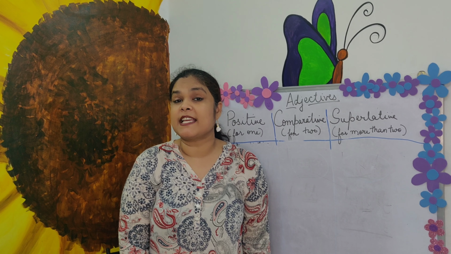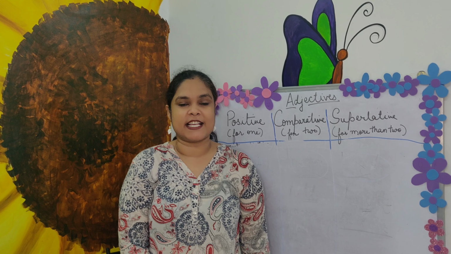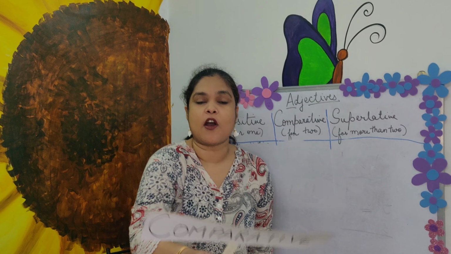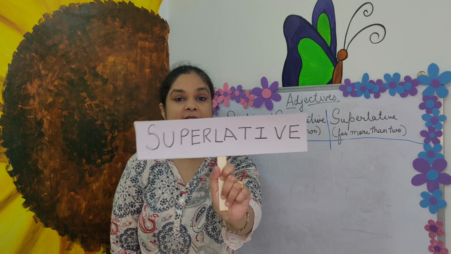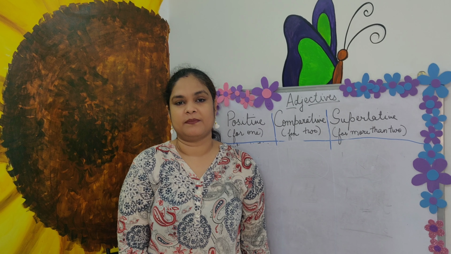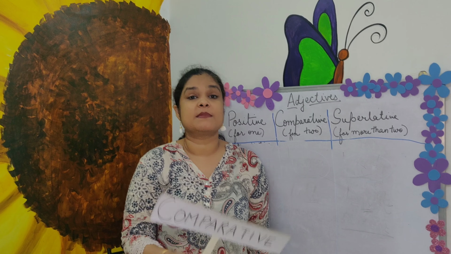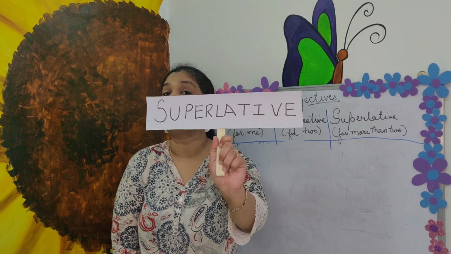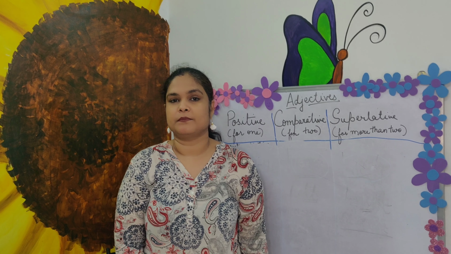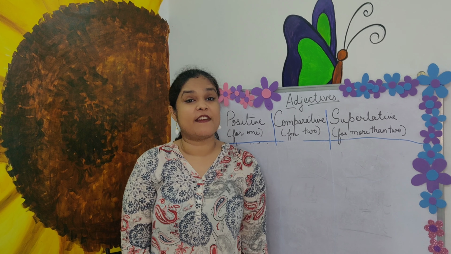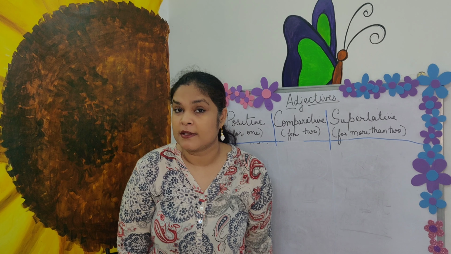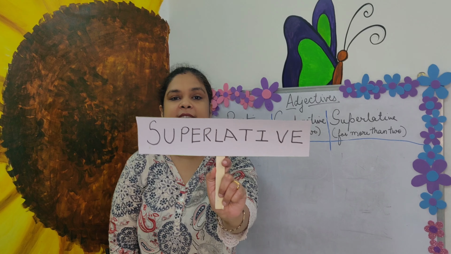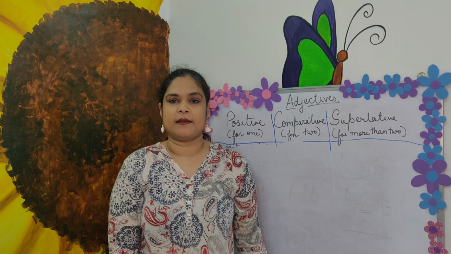Interesting, quite interesting this session is. So interesting becomes more interesting in its comparative form and most interesting in its superlative form. Thin becomes thinner in comparative degree. It becomes thinnest in its superlative degree. Pretty. Oh my God, she's very pretty. So that is its positive degree. Prettier is the comparative and prettiest is the superlative degree.